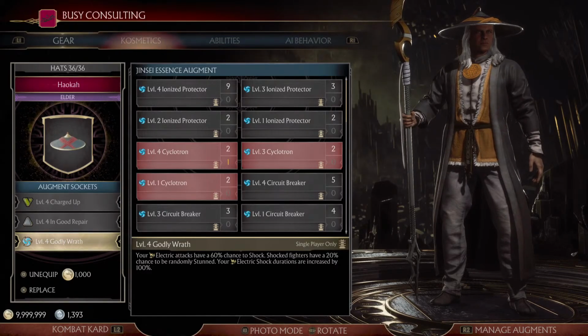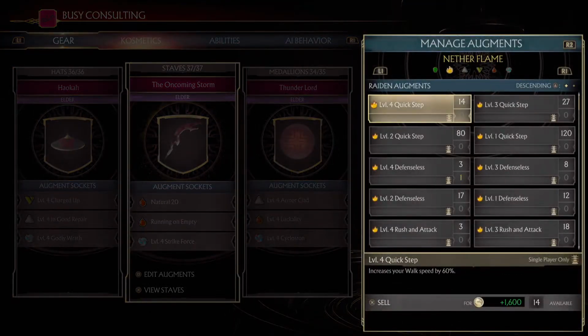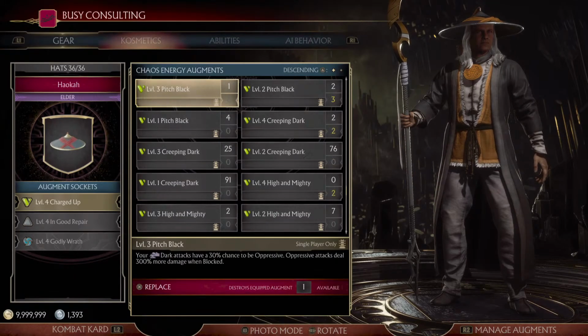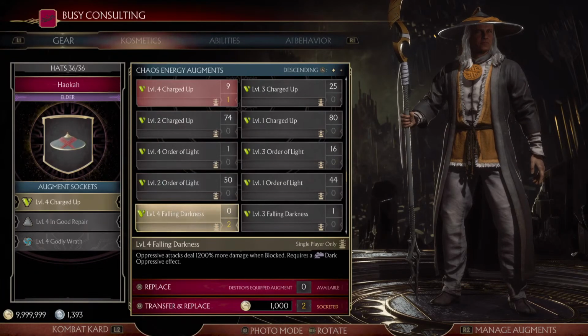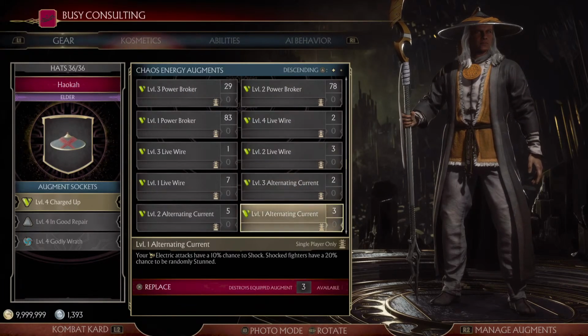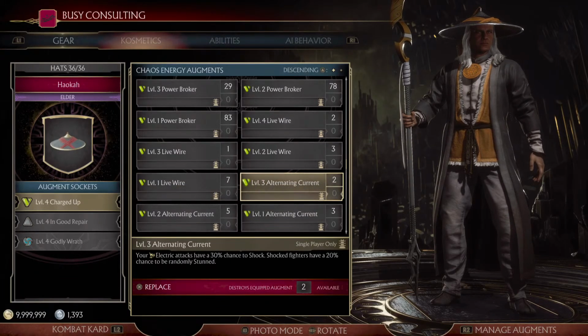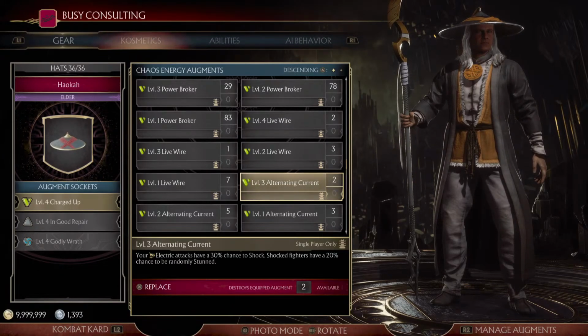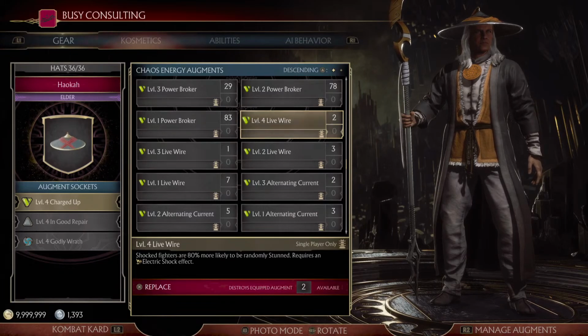They don't take damage. I would say that this is probably one of the weaker elemental effects that you can get from Chaos Energy augments. So Chaos Energy augments like Charged Up give you a straight damage buff, but when you look at Raiden and his potential options here, you can run things like Live Wire and Alternating Current. Here we go. Okay, so alternating current gives you a percentage chance to shock the opponent. This is kind of made obsolete with his Jinsei augment level 4 Godly Wrath. You're getting a greater percent chance to shock off of Godly Wrath as opposed to alternating current. However, you can still boost the effect of Godly Wrath by natural 20. And you can further boost the effect with this Live Wire augment.